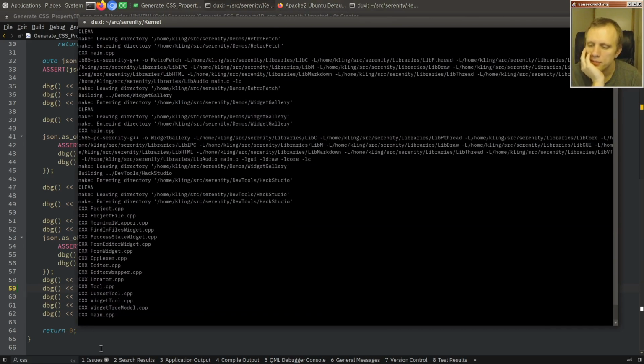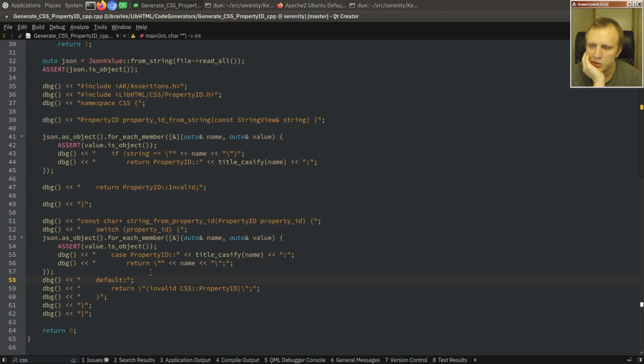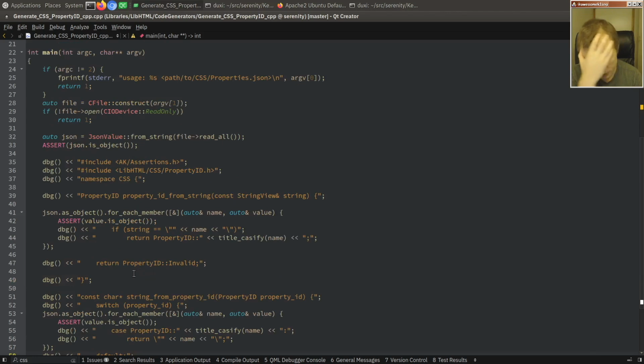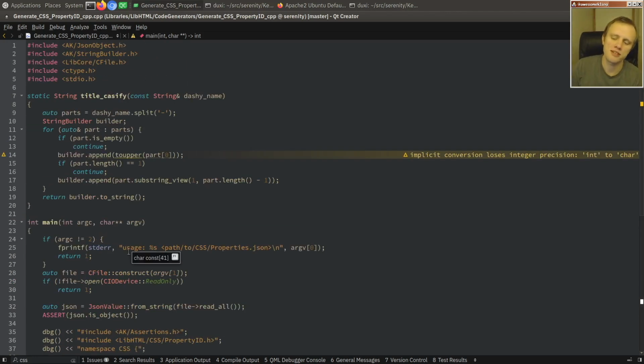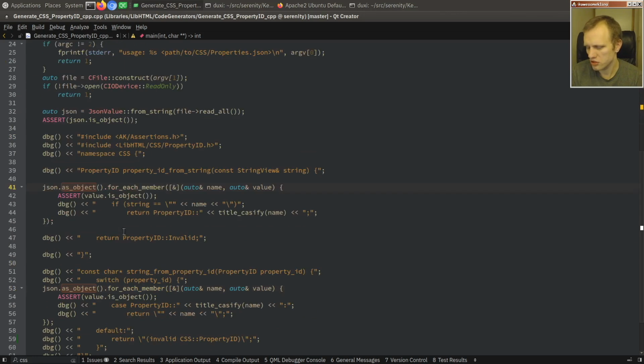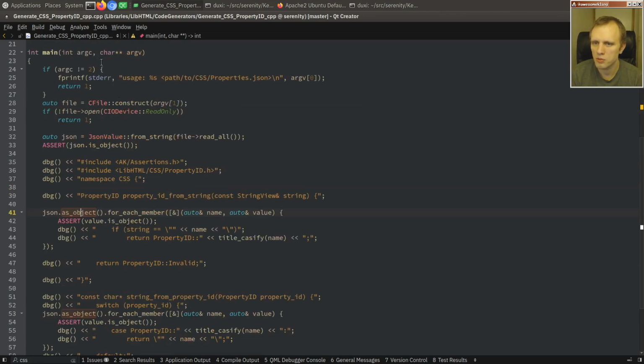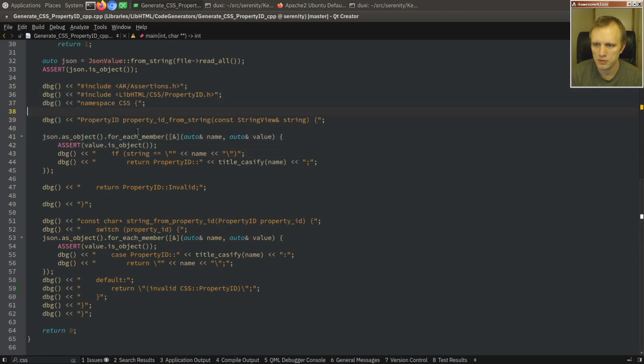Code generation is amazing, by the way. I know that a lot of people like to write code generators in other languages, like scripting languages and stuff, but I don't mind using C++ for it. It's because this could just as well be C++, right? You just open up a JSON file here, read it all in, and then start printing out your C++ code.